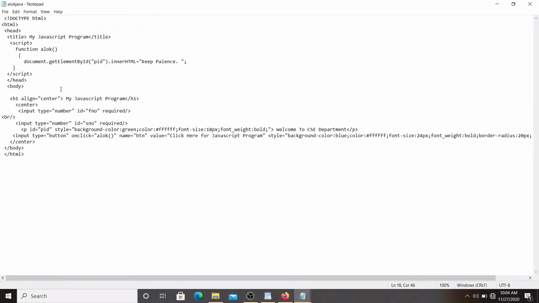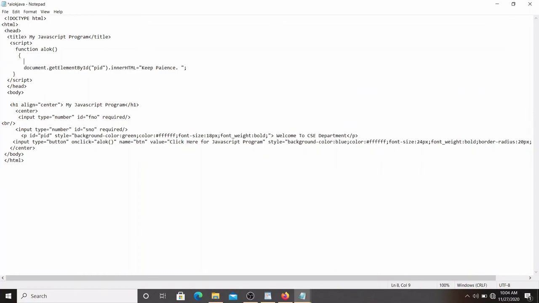Now in the JavaScript function only, same function only, I will just change. So here again using this document.getElementById, we will call that value inside the JavaScript. So document dot getElementById, and then the F and O, the first ID value, but here we are passing the value, so dot value.